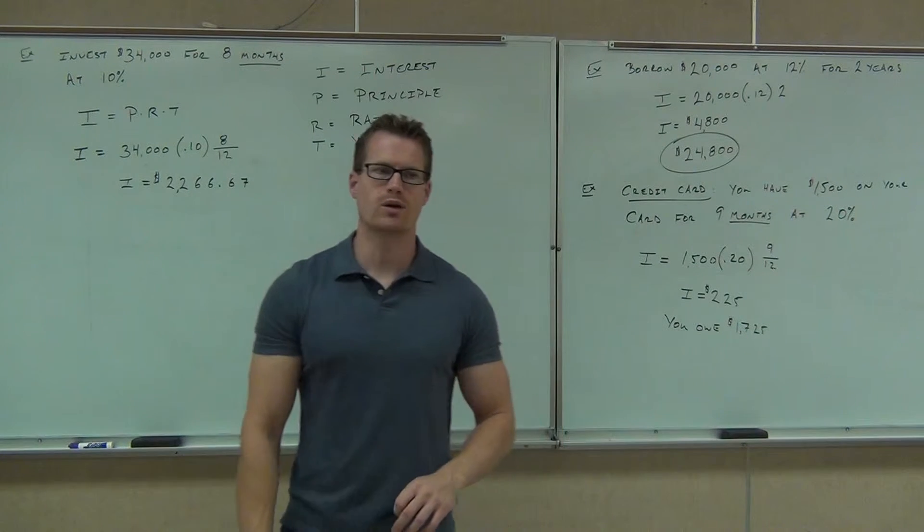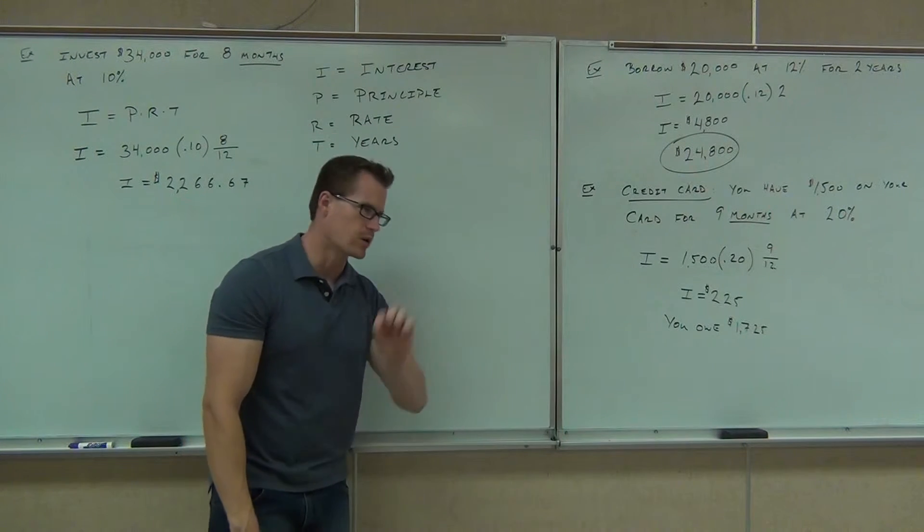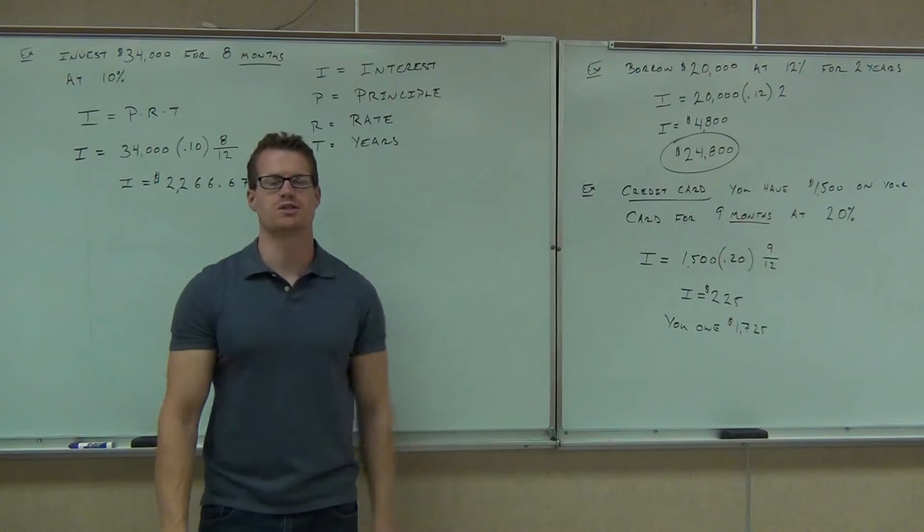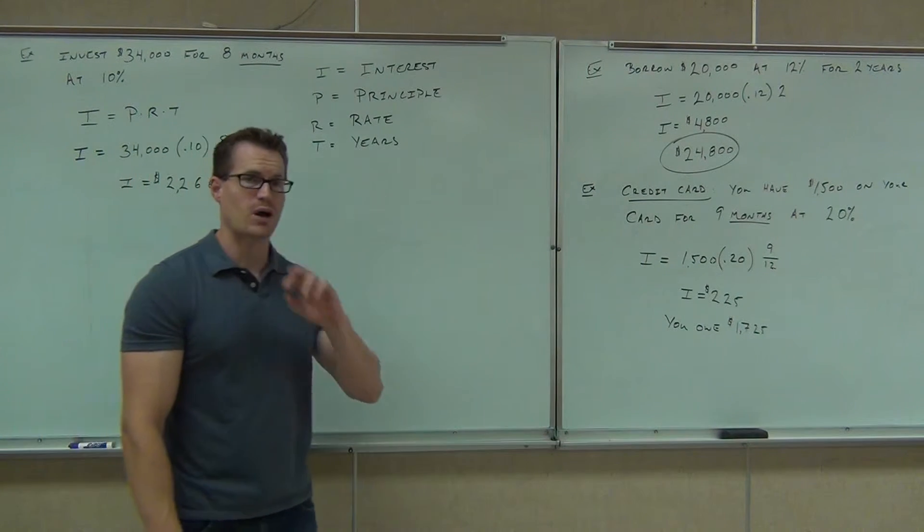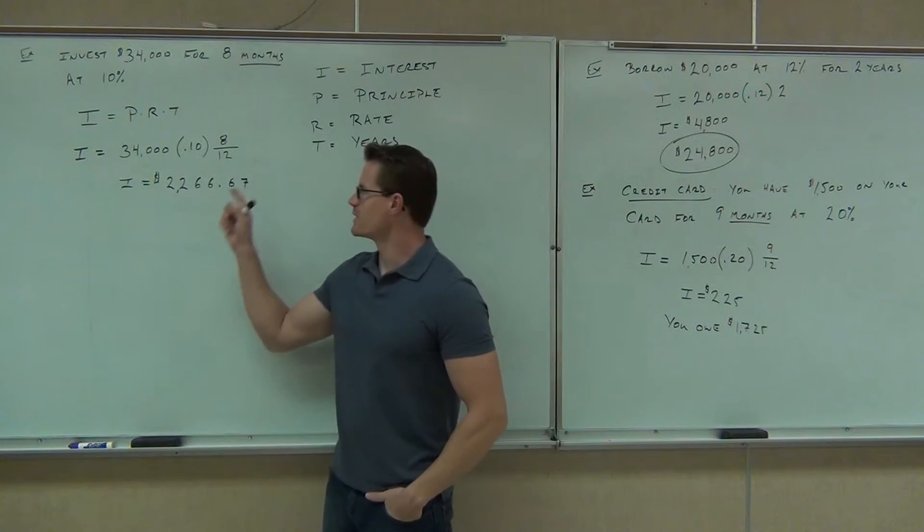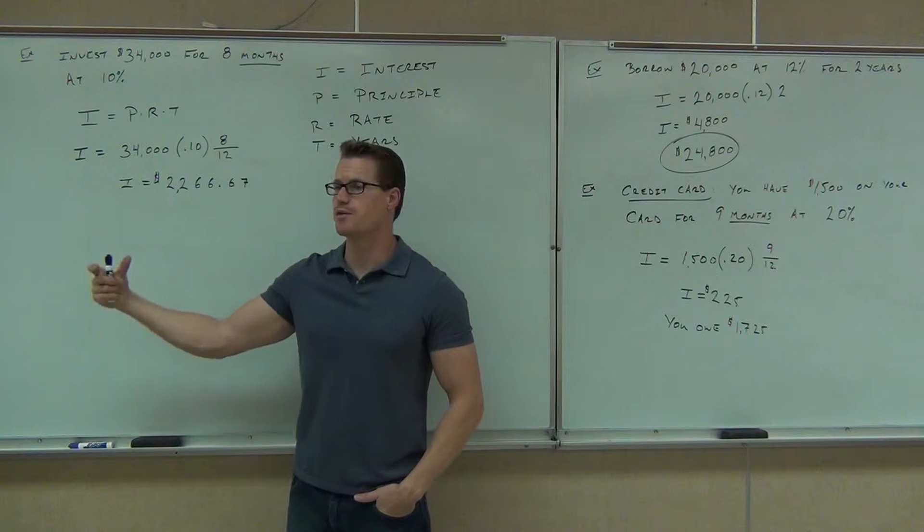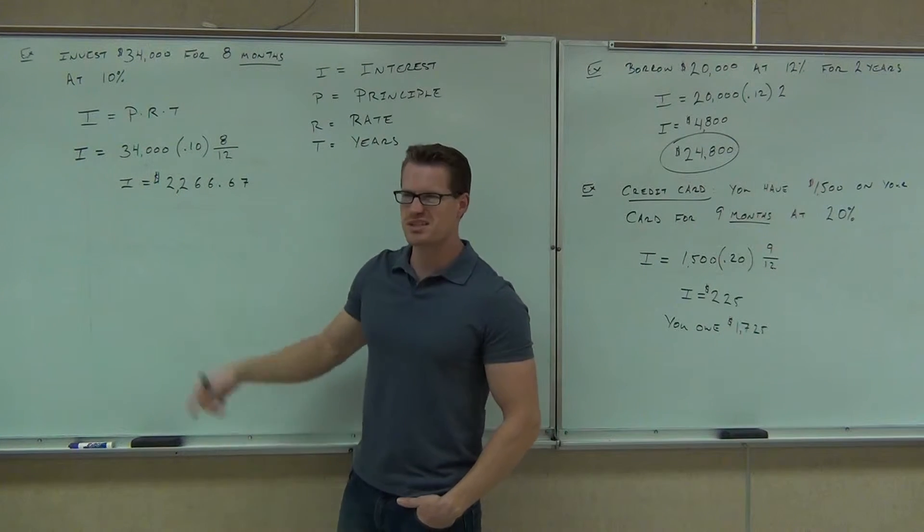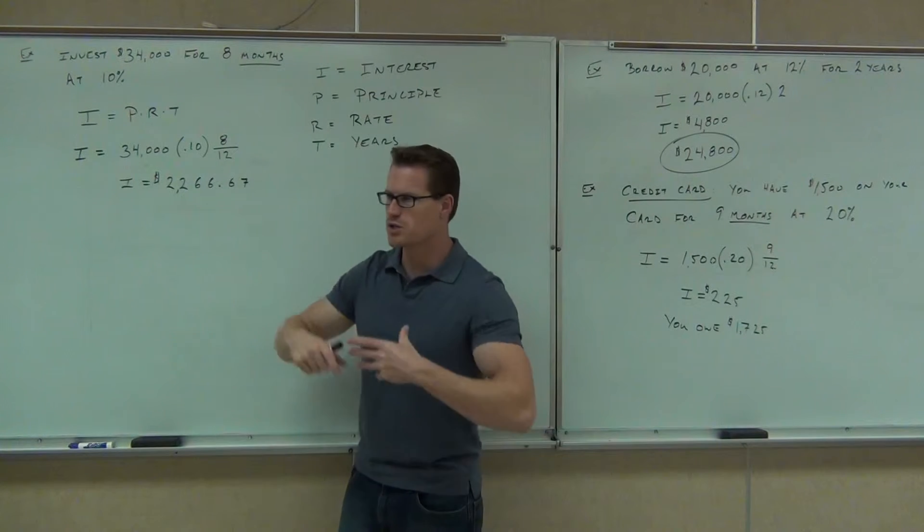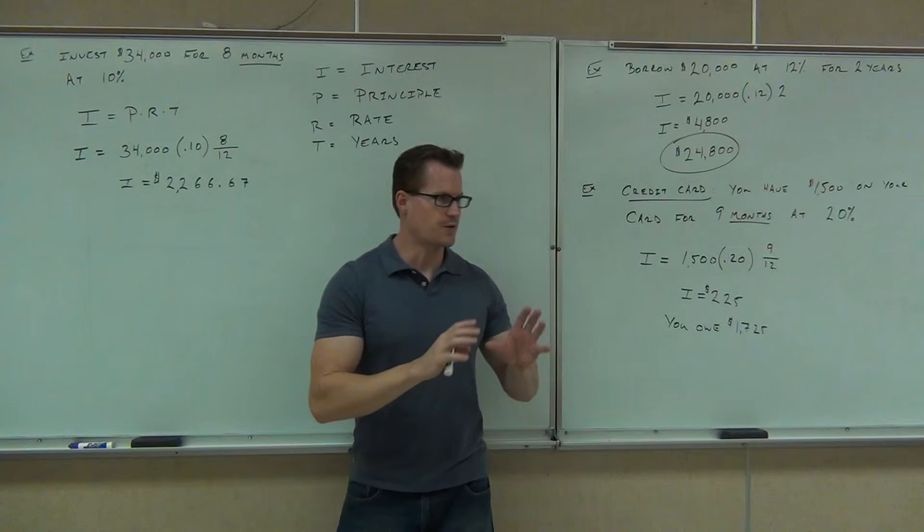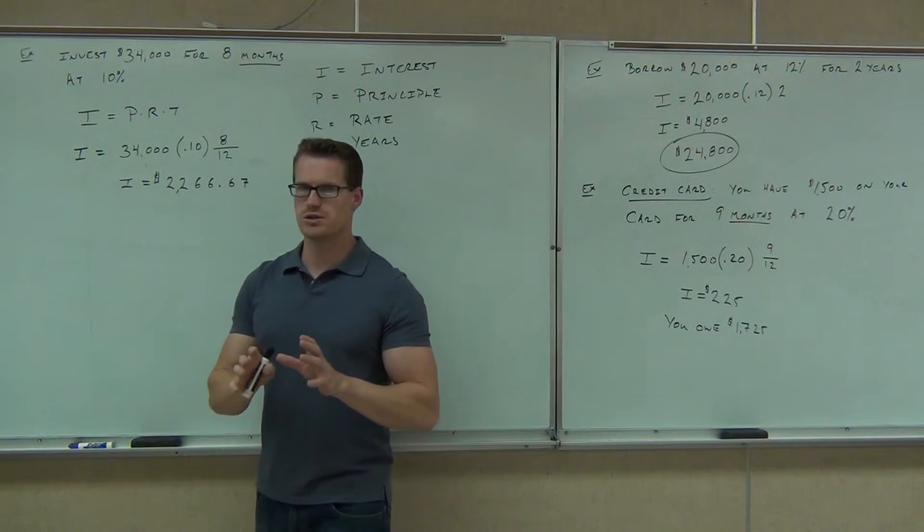You get about 0.1% at the bank right now. Not even 10%. Not even 1%. You get like 0.1%. So when you round it, though, right? Round to pennies. But at the end. At the very end. You cannot round it any step before that because you might be off on your pennies. That's why I told you to do it this way. If you do this and you go, "Oh, that's about 0.7," and then you do it, it's going to be off. So you cannot round until the very, very last step with money. Do you understand?